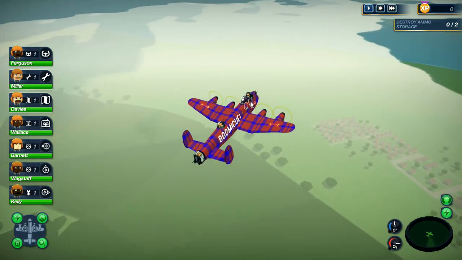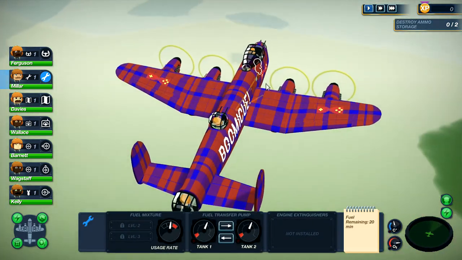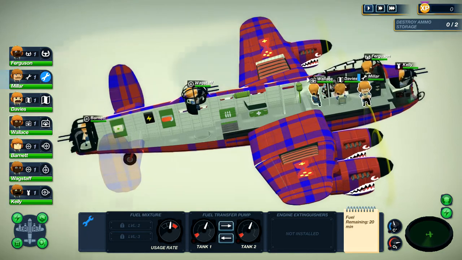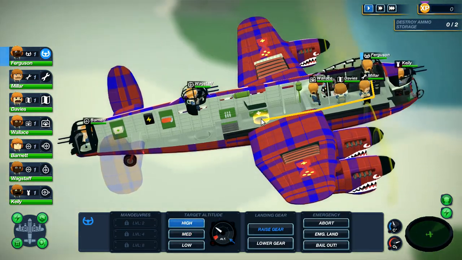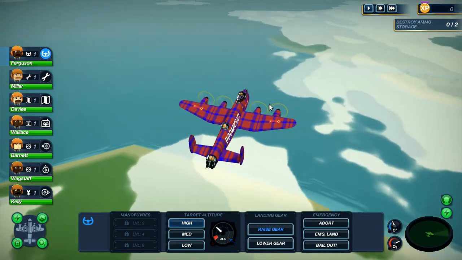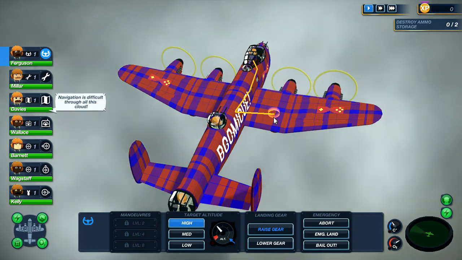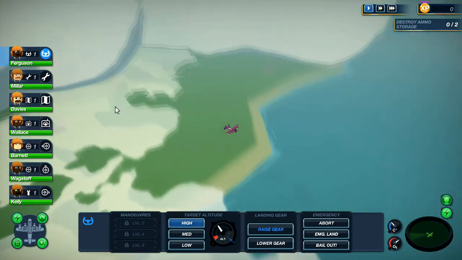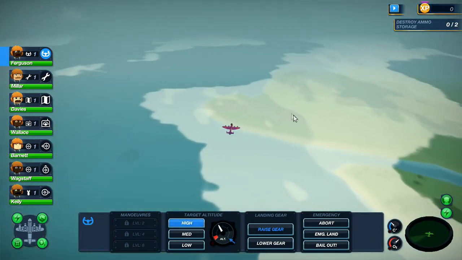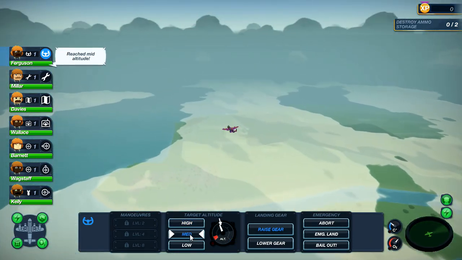Oh, that's so cool. You know what? Screw it. Let's go. Wait, what's this? Fuel transfer. Oh, I don't like that. I don't know how much fuel we have. All right. Higher up. We might waste more fuel by doing this, though. Oh, so that's why they have it. Look how high we are. Oh. Okay, so the higher you go, the less navigation you have. So we're going to go back down to medium.